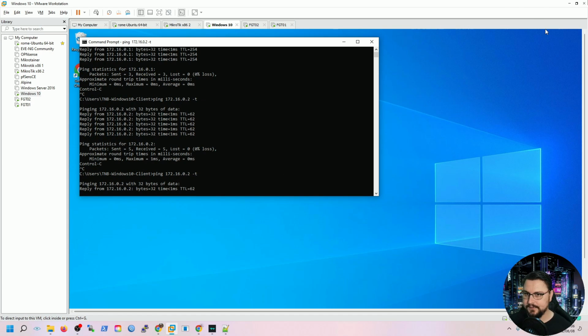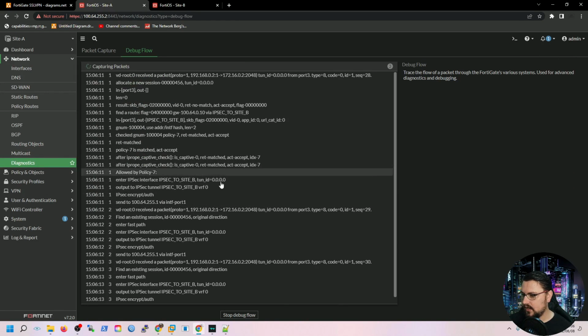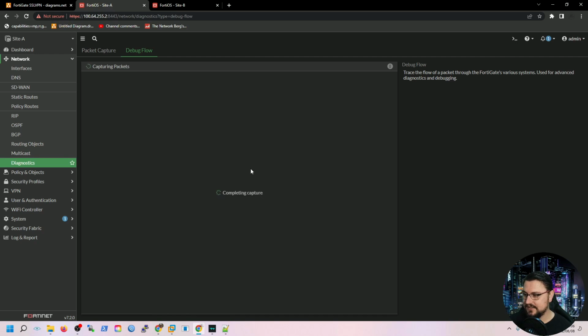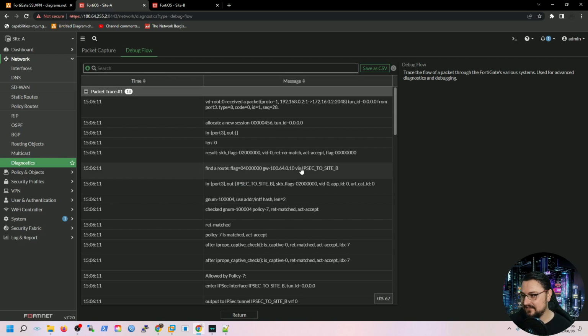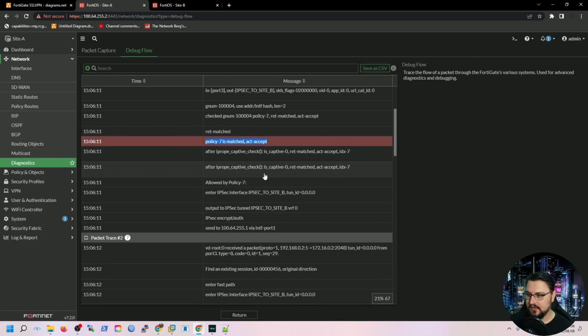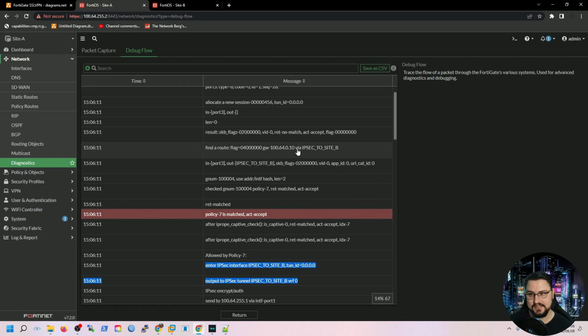So I'm running the same ping command. Let's go back to our firewall, and there we can see what the flow is looking like, and I love the flows. It actually shows you what the whole thing is doing, like if the traffic's being accepted, if it's being rejected, what's happening. So here we can see the root VDOM received a packet from 192.168.0.2 destined to 172.16.0.2 on ICMP, and it will tell you exactly what happened with this traffic. It will tell you which policy accepted the traffic, was it allowed, and here we can see it was entered into the IPSEC interface, so it was basically encrypted, and then it was sent out over the IPSEC tunnel, so we know this is successful.